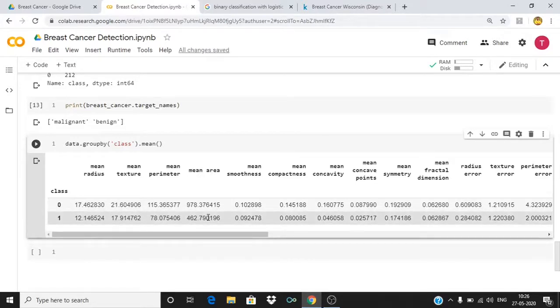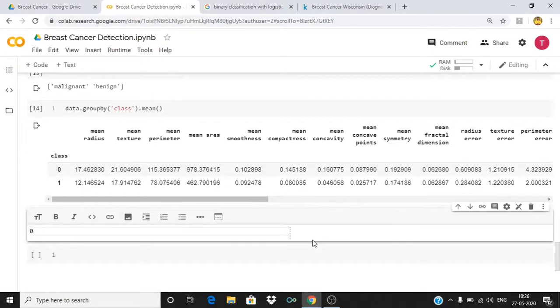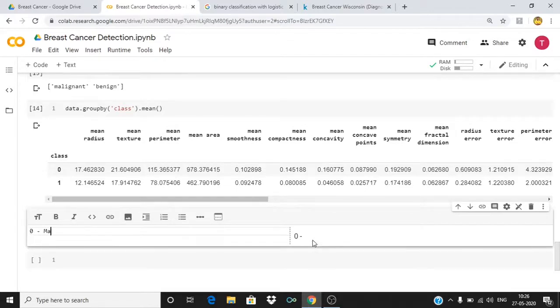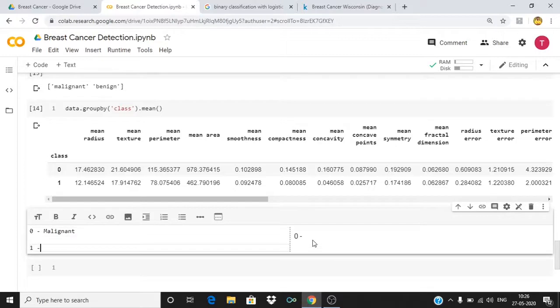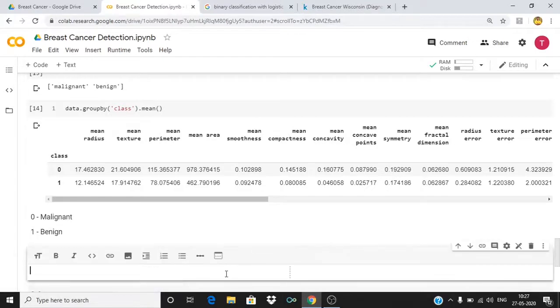stage. So this is the key difference we'll be using in order to classify whether the cancer is in benign or malignant stage. So this is one of the important factors you need to keep in your mind. Okay, so as we understood from here, 0 is for malignant and 1 is for benign, because in Kaggle also they have specified that for malignant there are 212 cases, and we got that there. For 0 it has 212 cases, so it is clear.